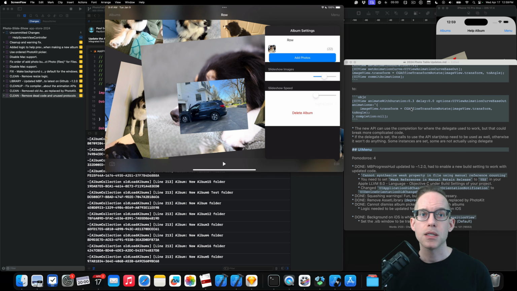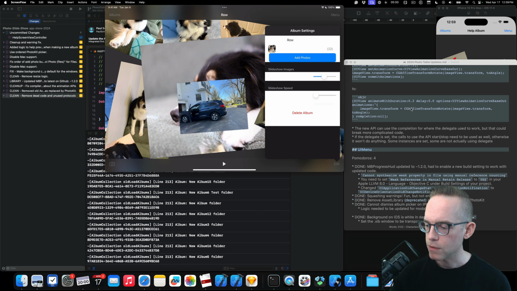This work session, I did add my first Swift class to this. So I had to add the Objective-C header and start exposing things with that. So that was a cool change. And I fixed all of the warnings about UI popovers in my code. And then I updated one of my dependencies.